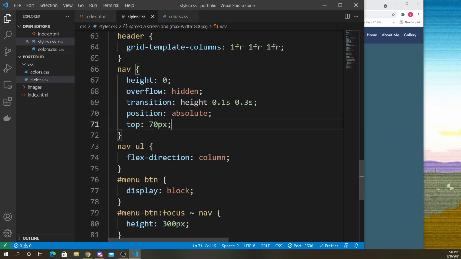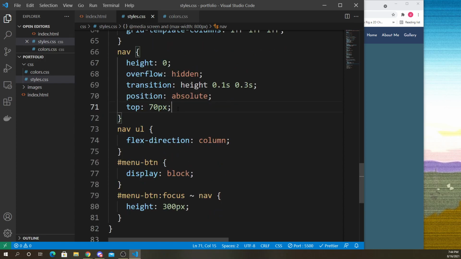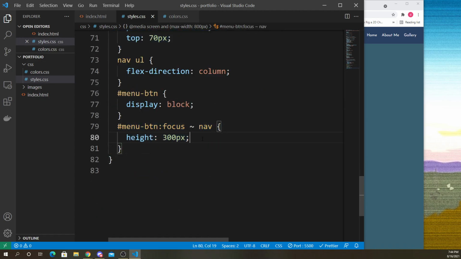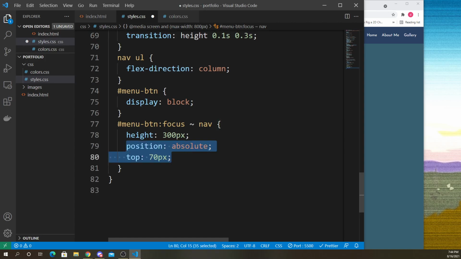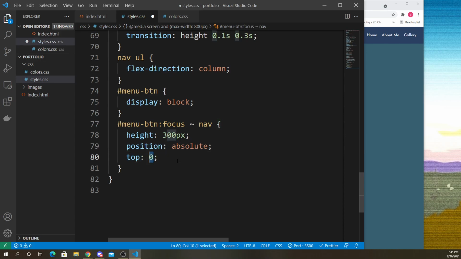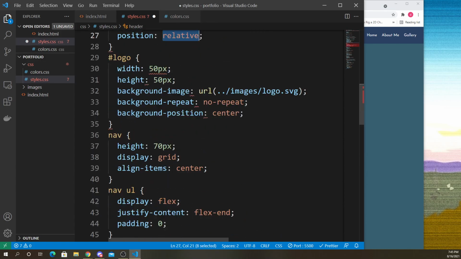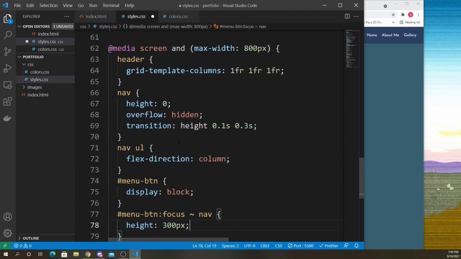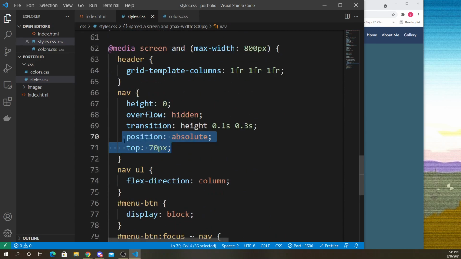Now, again, there's a lot of things I'm doing, so it might be hard to keep up, but I had to put this on the nav here instead of here, because whenever it was here, position absolute, top 70, all those only apply while I'm focusing on this. So when the focus is gone, it no longer has position absolute, so it no longer behaves the same way. That's why I moved it from there to here.